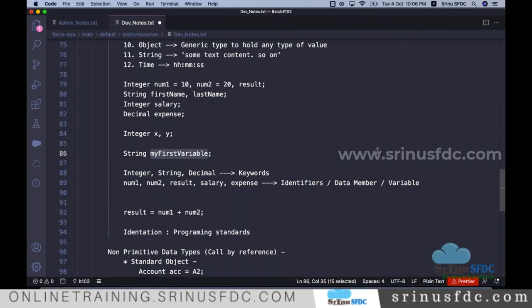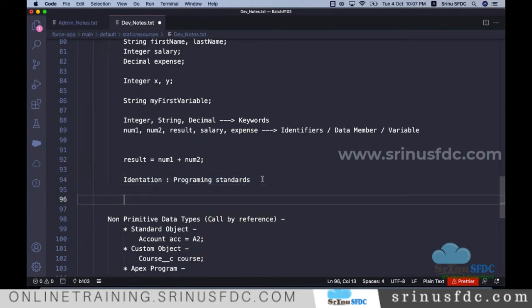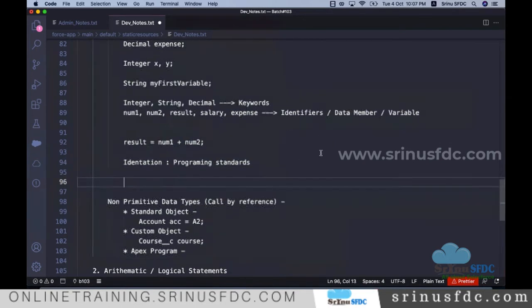Now one more thing I want to explain. We discussed indentation, which means some standards. If you don't follow it, it will still work, but there are a few things we should follow.